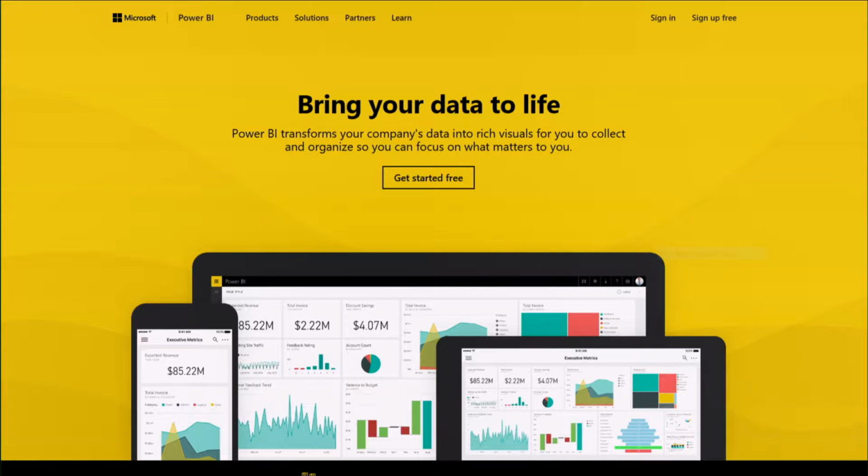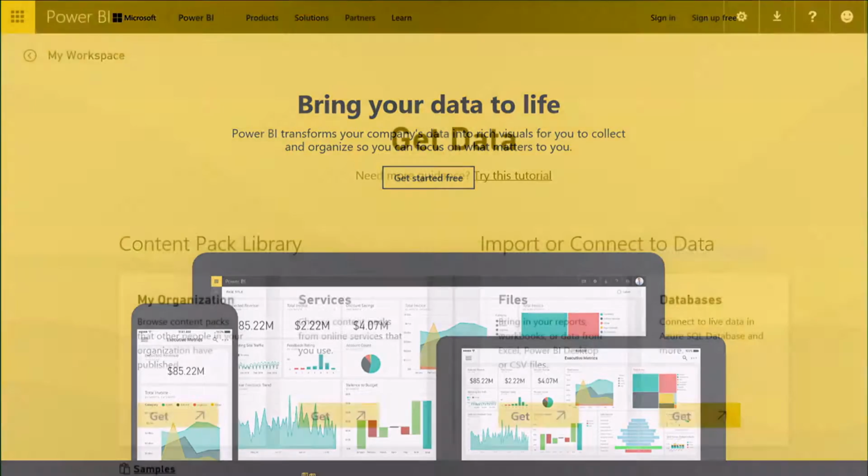So there's a lot of yellow in these slides, but this is the Power BI service, our homepage, where you go to sign up for Power BI and, as it says, get started for free. This is also where you get all of your downloads, all of the documentation and resources that we've built, and more information about things that are coming and what the team's been working on.